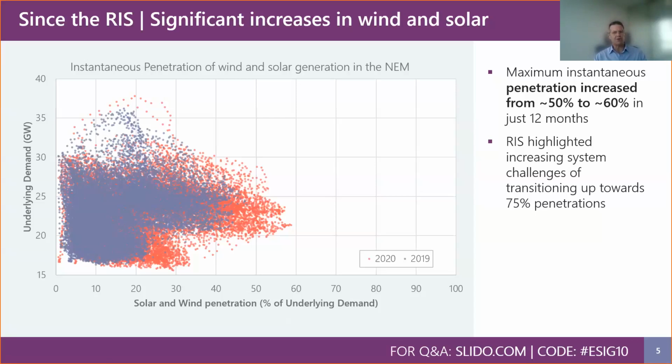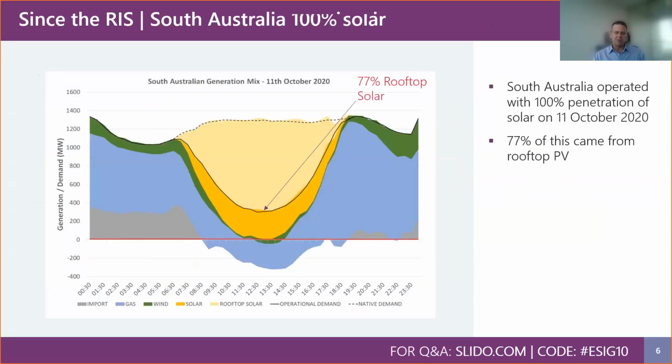And it's worth noting, though, that even if the instantaneous penetration levels have been lifted, the limits that were outlined earlier at around 75% still remain and increase the urgency to plan for the needs of the system as we move forward. Something else that has occurred during the last 6 months, potentially a world first, is the supply of all electricity demand of a large transmission system, in this case South Australia, using only 100% solar generated electricity.